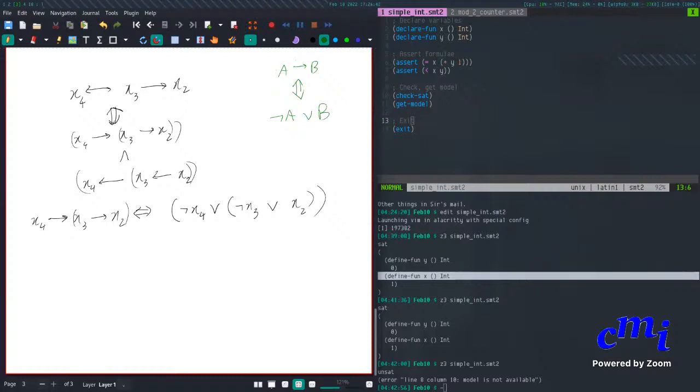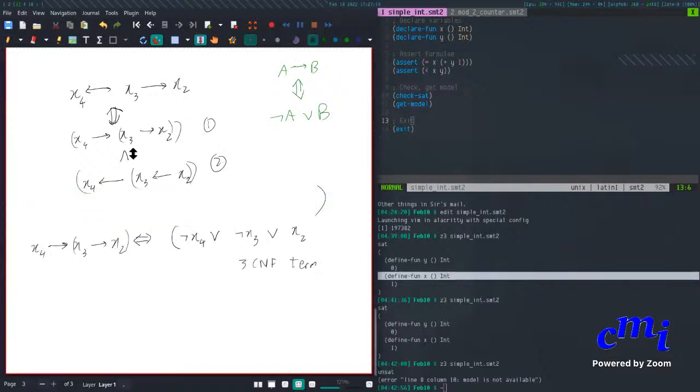Either A is false, then your entire thing is true, or if A is not false, then B has to be true. So there are two cases in which your implication is true, either when A is false or when B is true. We're just using that to separate this. Notice that these inner brackets are redundant, and then we have a 3CNF term, right? So if we consider this to be 1 and 2, 1 is done.